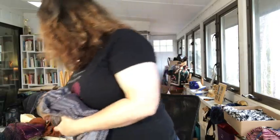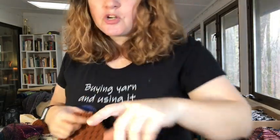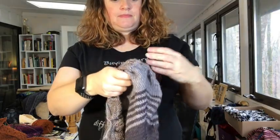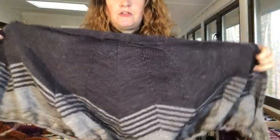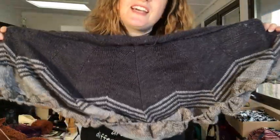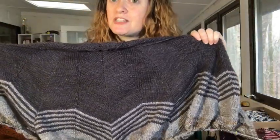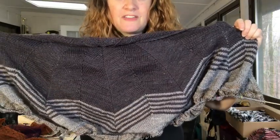One more example of an asymmetrical: this is my Euclid shawl — it started here and it's getting bigger as we go. And here is a fancier crescent shawl — it started with a garter tab up here and it's getting bigger as it goes. It's really bunched on my needle now, but it has increases and decreases in interesting places making a crescent shape. It doesn't have that classic V right down the center — it's got chevrons within the crescent shape. So that's a crescent shawl — it fits the crescent definition.